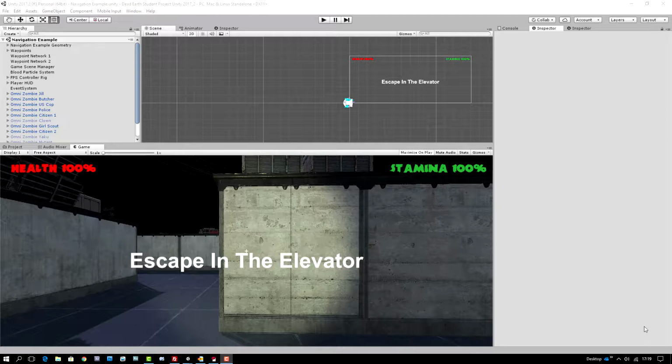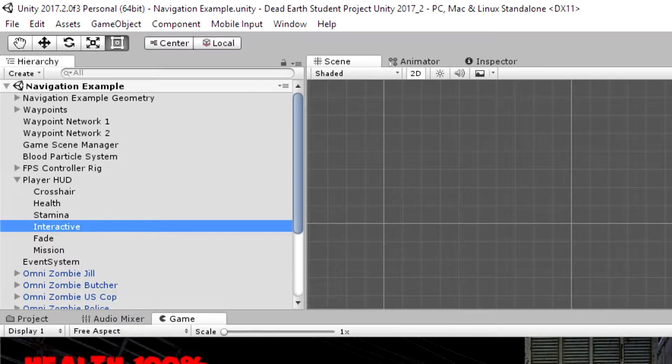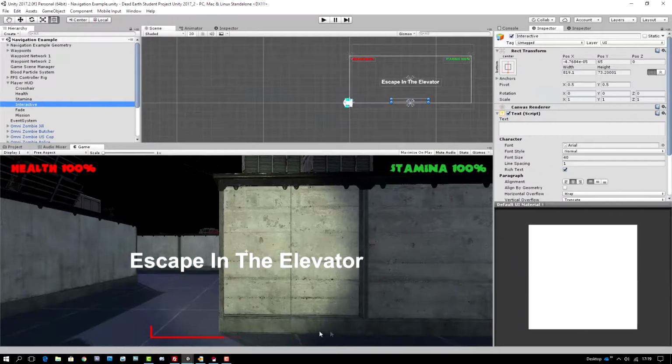The interactive item base class has a very simple interface, just 2 functions. The first one is called getText. When the character manager detects that the crosshair is hovering over an interactive item, it will call the getText function of that interactive item. That function has the responsibility of returning a line of text to the character manager, which it will then display on the HUD. It will display that as the text for our interactive UI element, which remember is along the bottom of the screen.